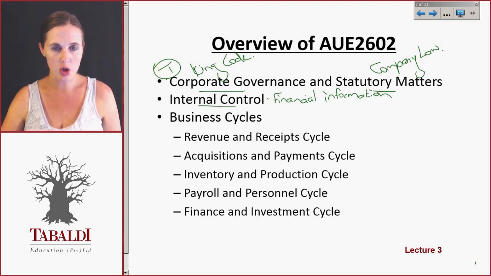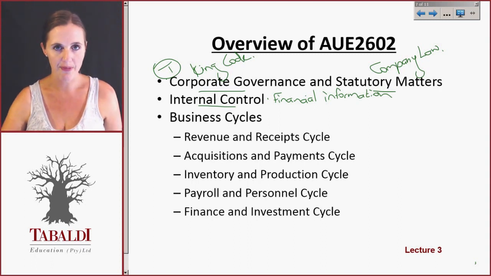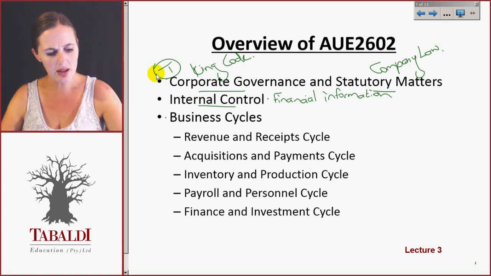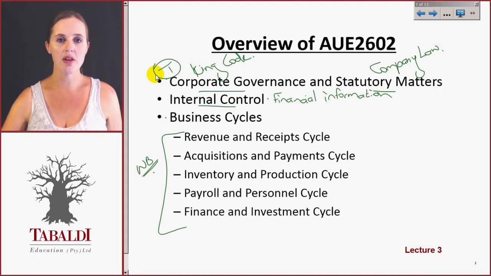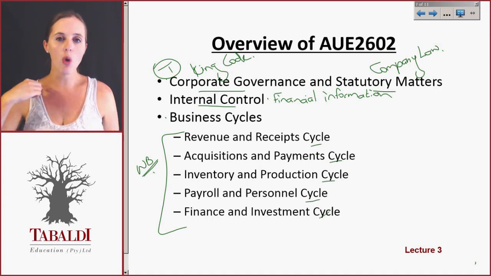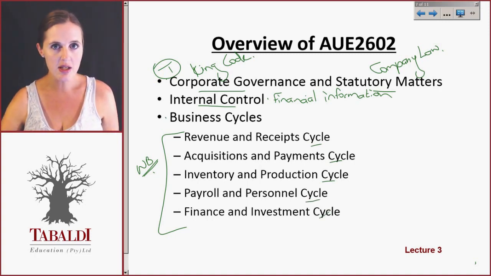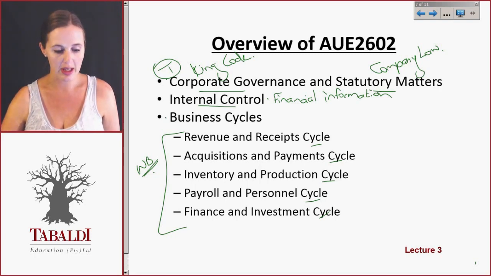So when we talk about internal controls, what we're talking about is how can companies make sure that their financial information is sound, that there is integrity to their financial information. The business cycles, very important this, right? The business cycles is about saying, how do we break down the financial statements in terms of the transactions that take place? The more that you understand how those transactions are processed, the risks in terms of those transactions, the challenges that the company faces, etc., the easier this is going to be for you at the end of the day to audit them. So we're looking at how the company is actually going to run.